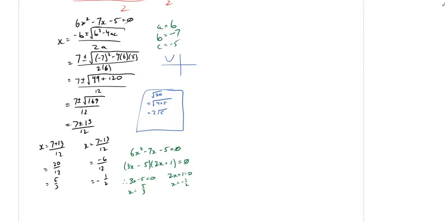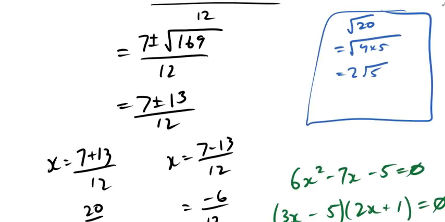One of the reasons why we like to be good at factoring. But it's interesting to know that if it's factorable, you're going to get a perfect square radicand, so a perfect square under the square root sign there. And if you get a perfect square under the square root sign, it was factorable. There's a 100% one-to-one correlation there.